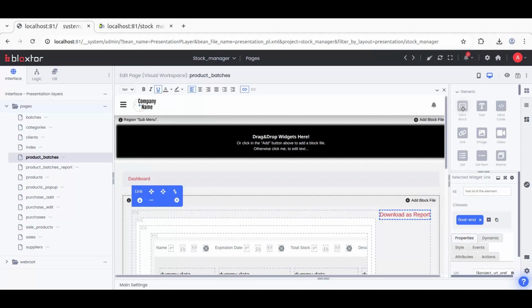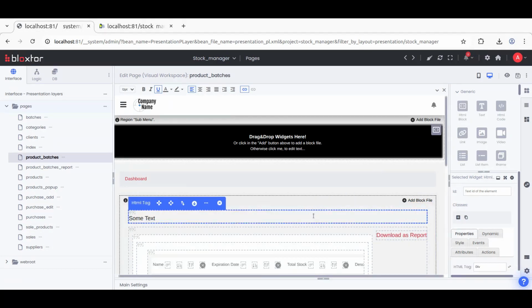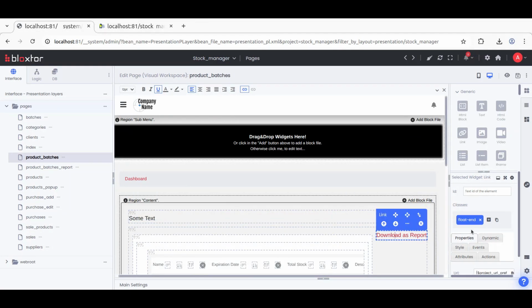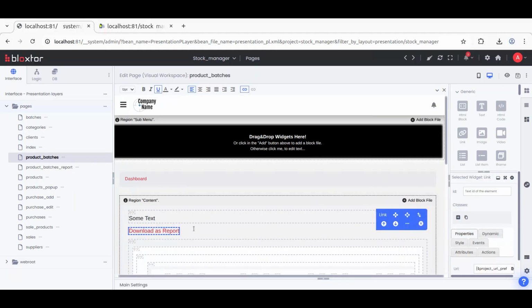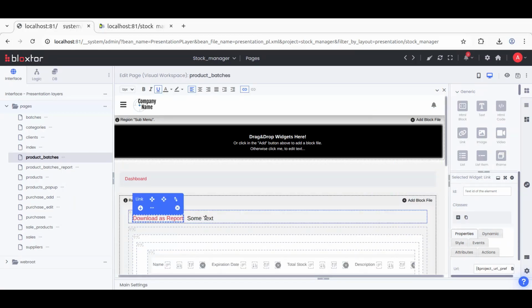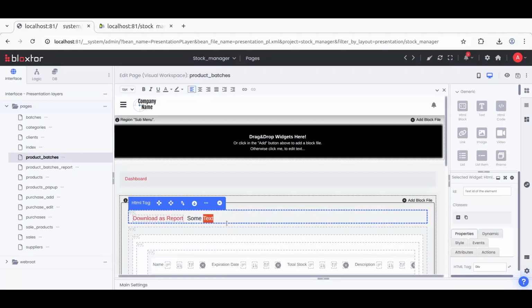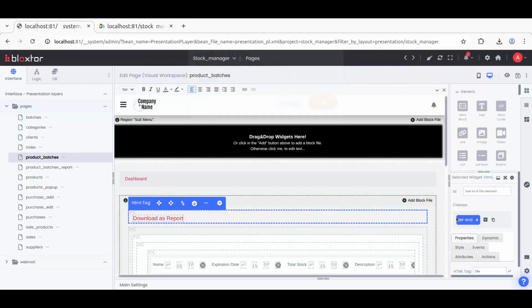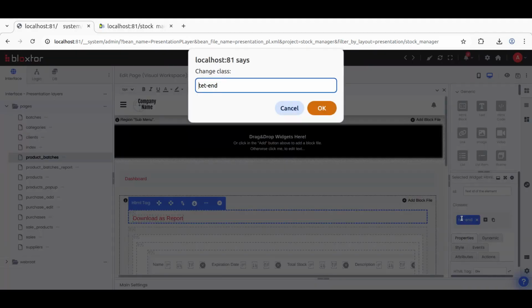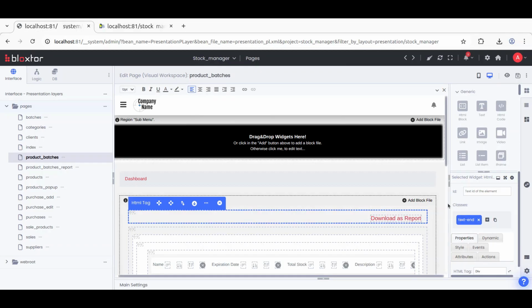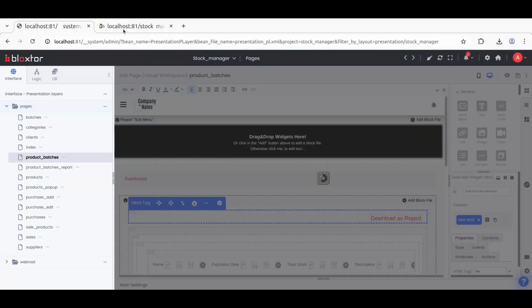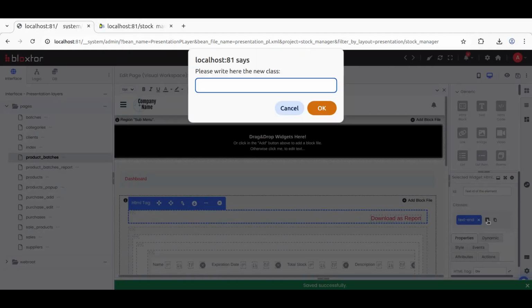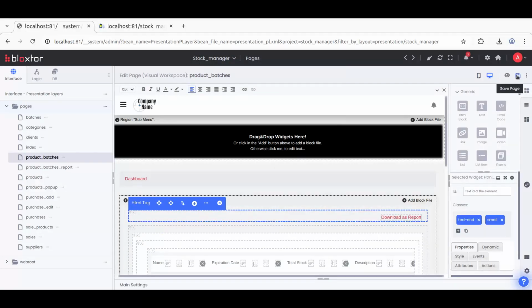Not like this, but maybe something like this, which could be small.